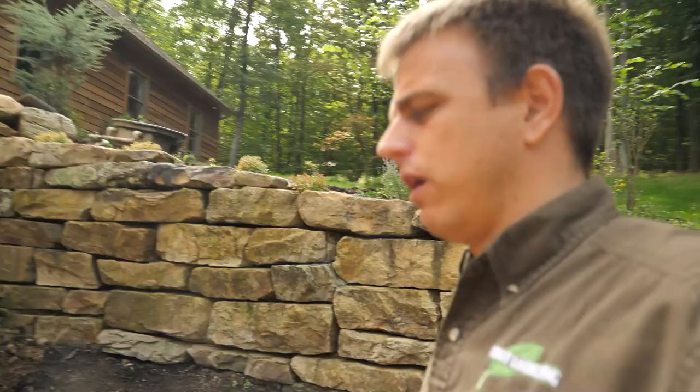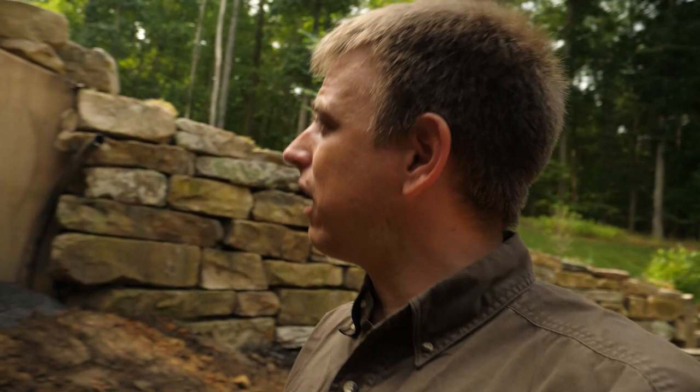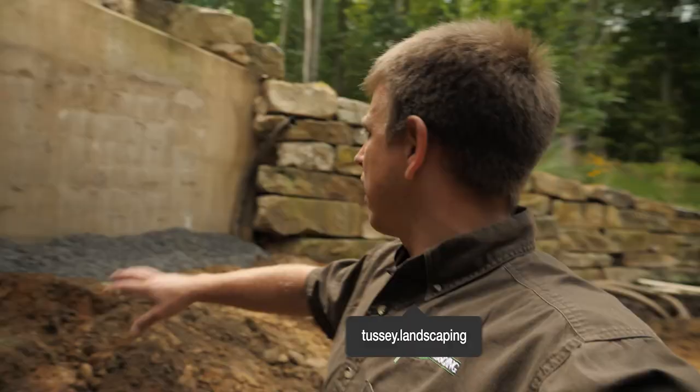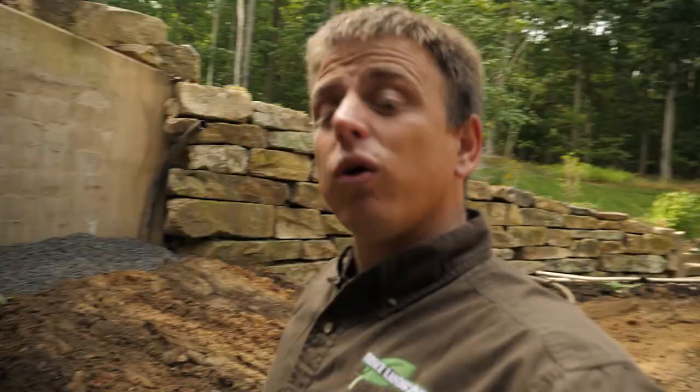This was a classic fail, I guess is the simple way to put it. We had a pond that was installed in here with, I mean, like, 10 feet high, kind of a ladder staircase style waterfall, which wasn't exactly what the homeowner was looking for. So what we're doing is we're tearing it all down and we're hiding that concrete wing wall by extending this natural stone retaining wall here, which is gonna be a challenge. That's some serious height there.